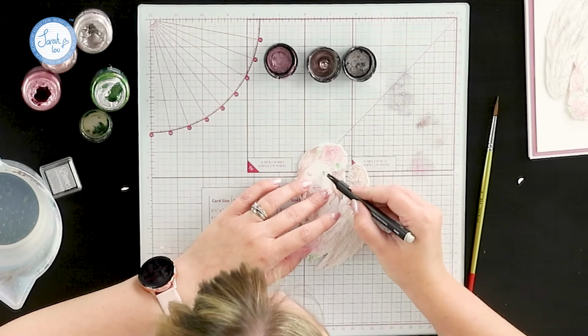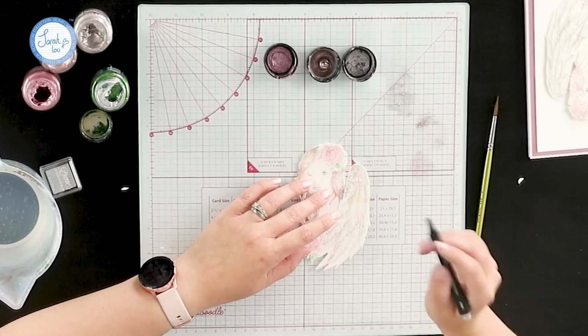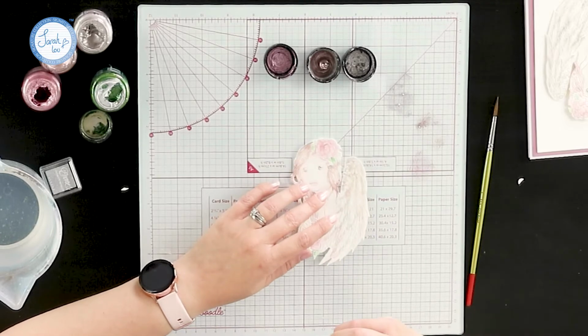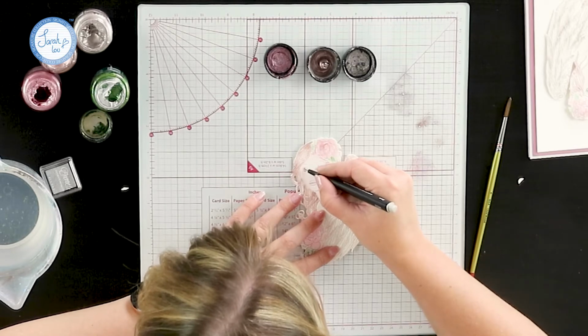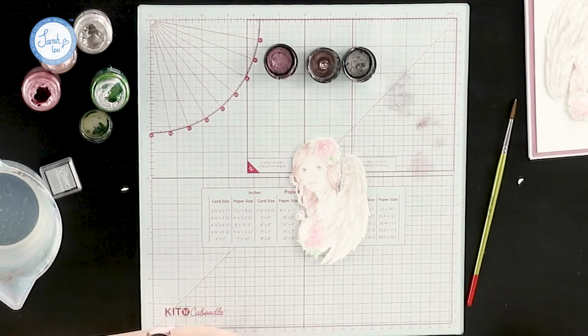So I've gone around the edge because you want to leave in that highlight. That is a really, really important thing. If you don't have highlights, the eyes look dead. So we want to just go around the outside and leave in a highlight, okay? It's really, really important, guys. And again, we're going round the irises. Lovely, lovely. And we leave in that lovely spark of a highlight.